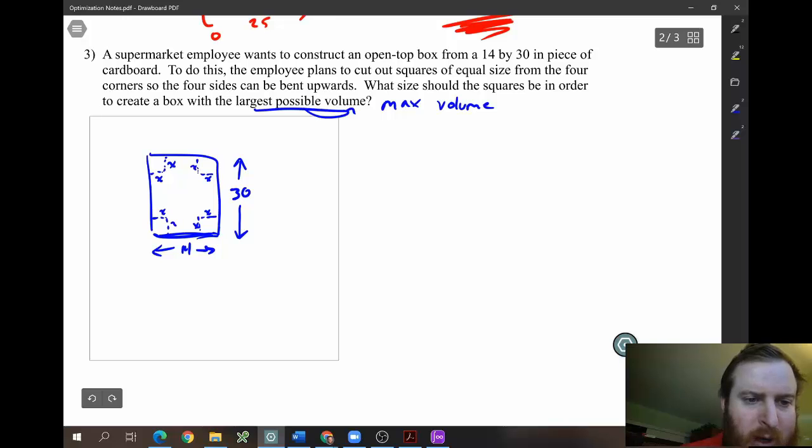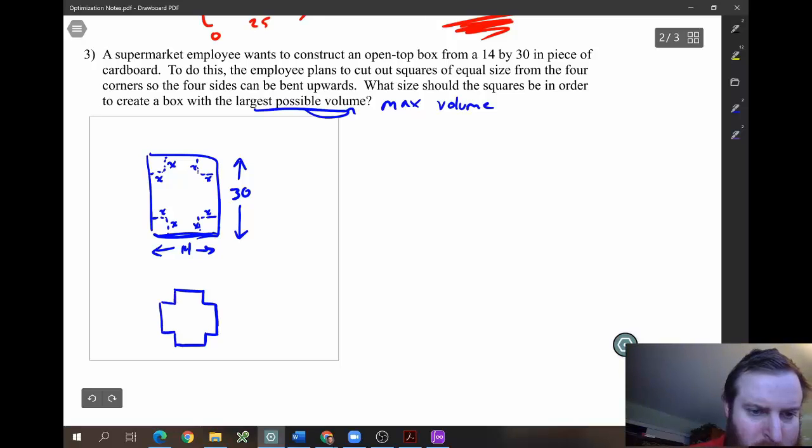And so kind of what you would end up with is, you don't have to draw this ever, but I'm just going to kind of draw this to show it. You would end up with a piece of material that kind of looks like, let's see, yeah. So it looks like that. And so we would fold, right there, if we kind of made little edges right there, we would fold those edges up and it would make an open box.